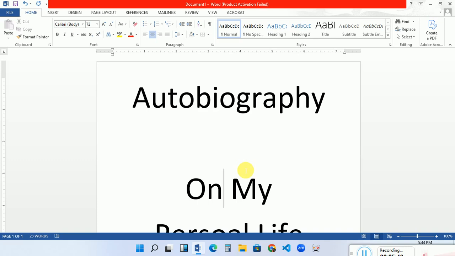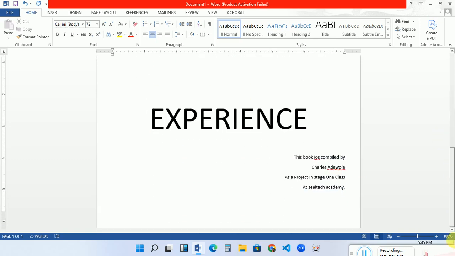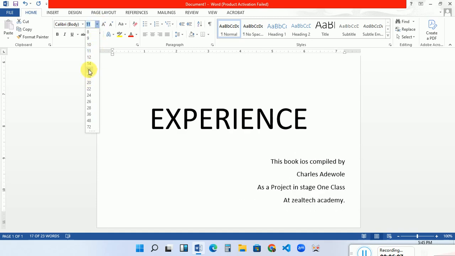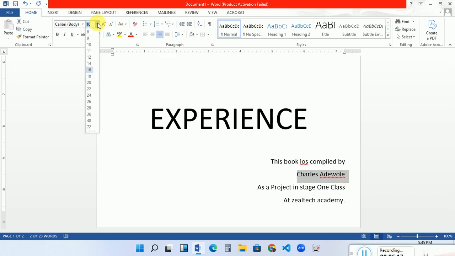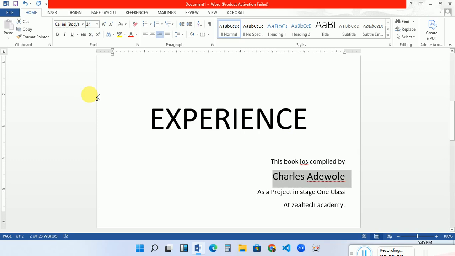But what you want to do once it's not much, it's just a little thing, you don't need to travel far away. So now another thing is here. I need to increase it. So I will select it, highlight it, and come to font name, font size, then I choose the font size. I want it to be like this, that is 16. Then I want this one to be 20. Then the name, I'm going to choose 20 or 24. 24. See that now. So that's my setting.